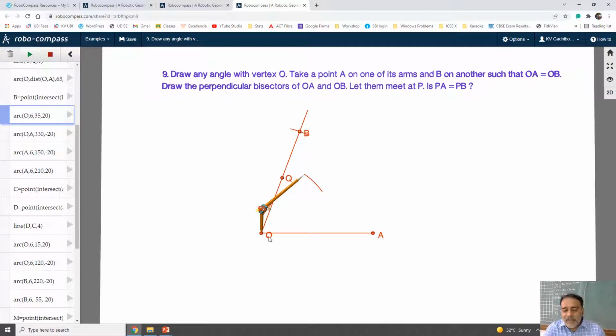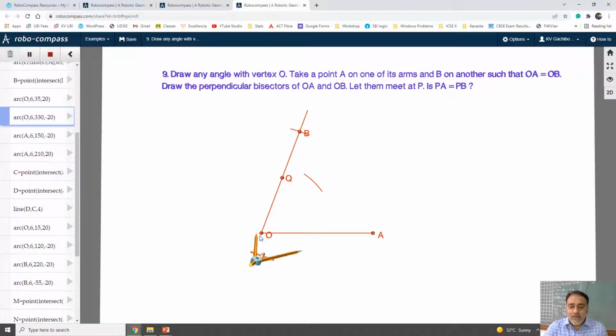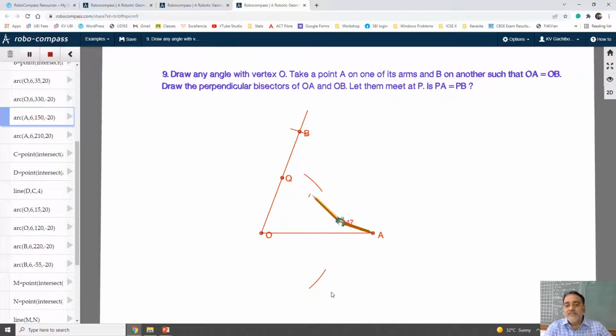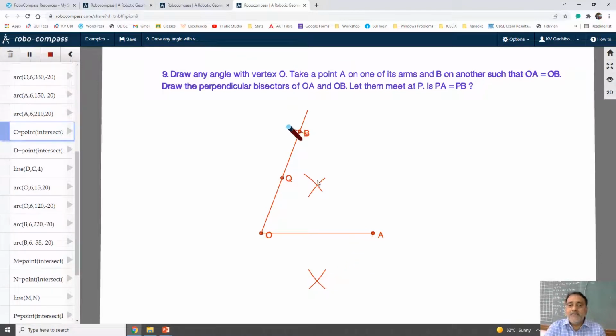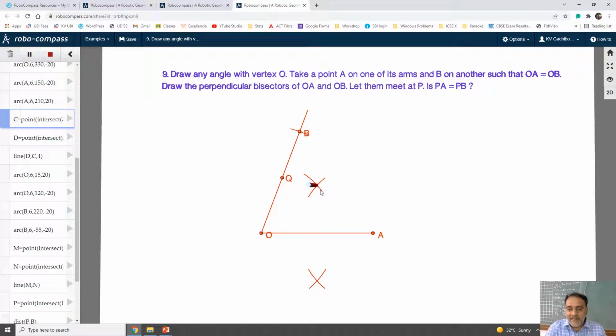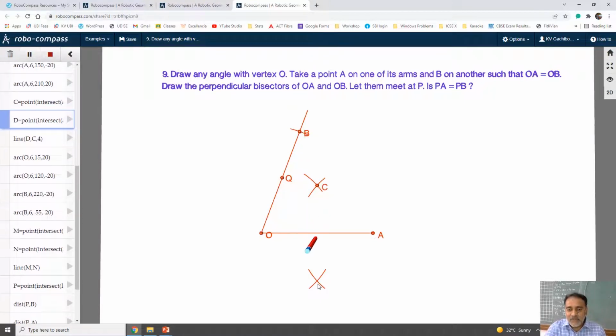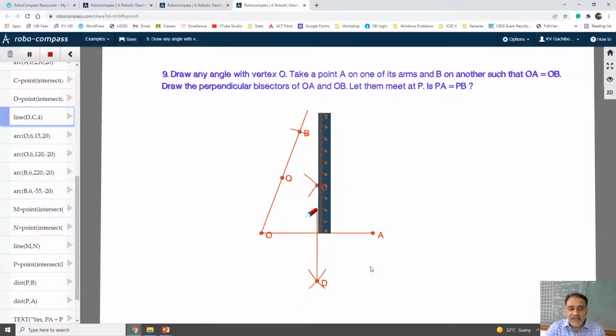Now what we have to do? We have to draw the perpendicular bisector of OA and OB. तो अभी हम लोग OA का perpendicular bisector draw कर रहे हैं. So with center O, we have to draw arcs on both sides, such that the radius should be more than half of OA. Now with same radius, with center A, we are going to draw the arcs on both sides. They will both intersect at point C and D. इसको point C ले रहे हैं और इसको point D ले रहे हैं. Now we will join CD using ruler, ठीक है. रूलर का यूज करके CD को ज्वाइन कर लिए.